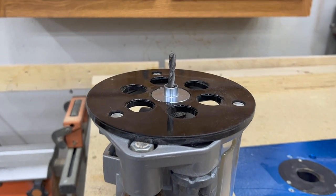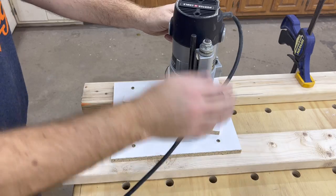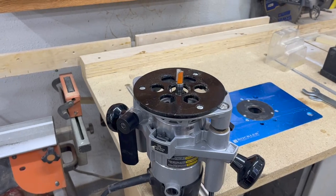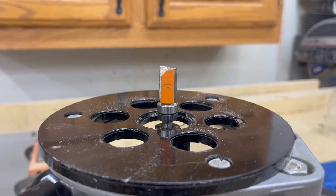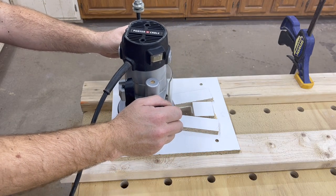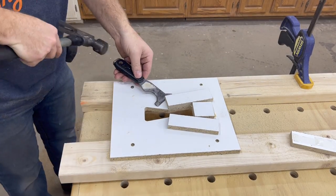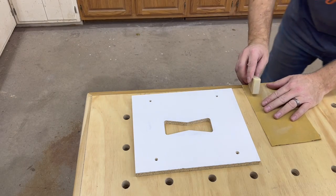To cut this out, I like to use a spiral upcut bit to remove the bulk of the material, and then I'll switch over to a pattern bit. Now we're installing a half inch pattern bit. It's important to use a half inch bit so that it matches the quarter inch radius that we put on those corners. Now with just a little bit of light sanding, we can get a perfect fit.